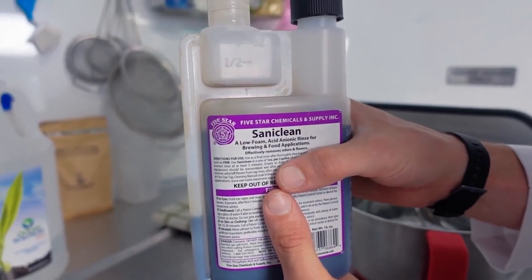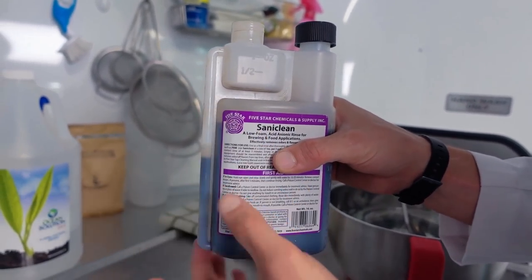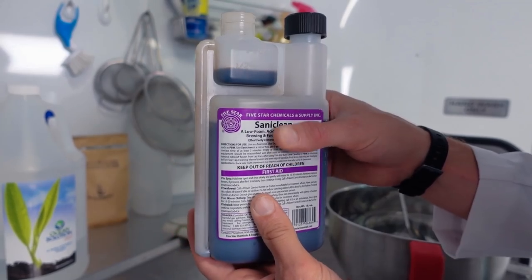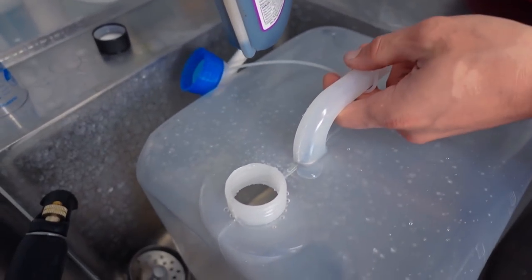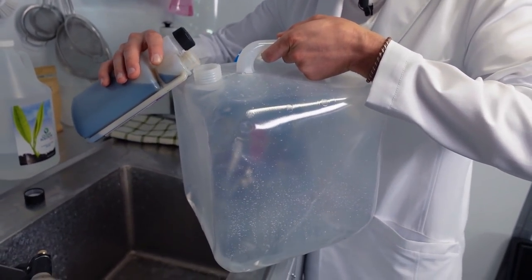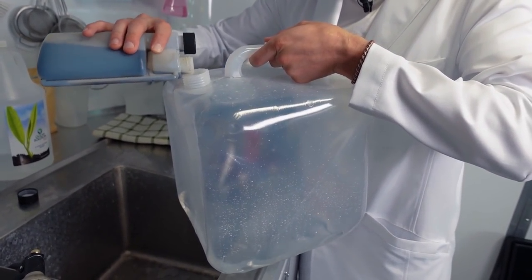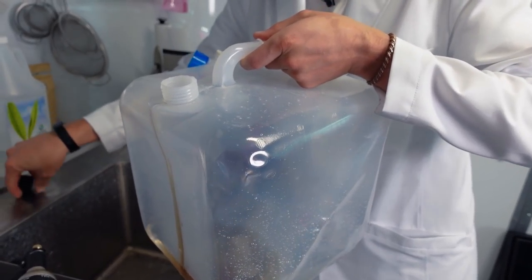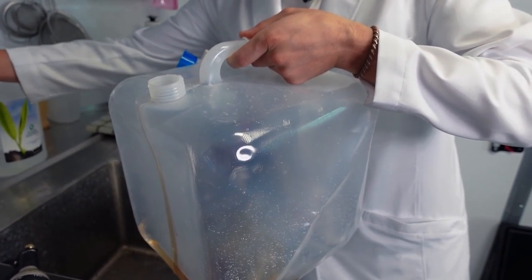It's got one of these little side things right here. All you have to do is push and it'll go ahead and fill up this little guy. I'm gonna do right there, just below the half an ounce mark. And let me lift this up so I can do this without splashing it. You do not want to splash this in your face or your eyes or anything like that, so be very careful. Boop. So we got nearly half an ounce of that in there, in this low amount of water.